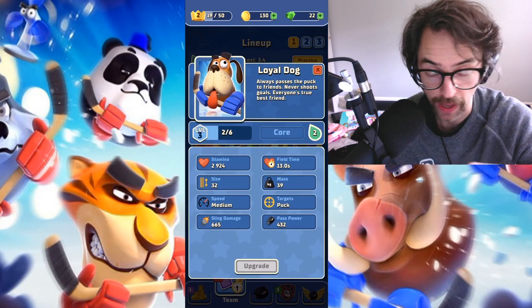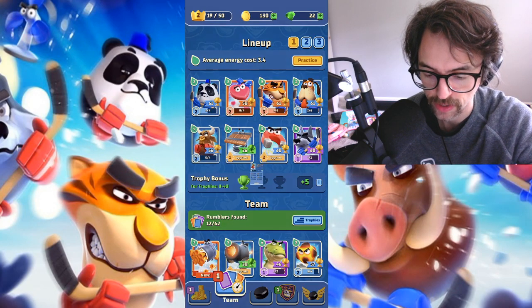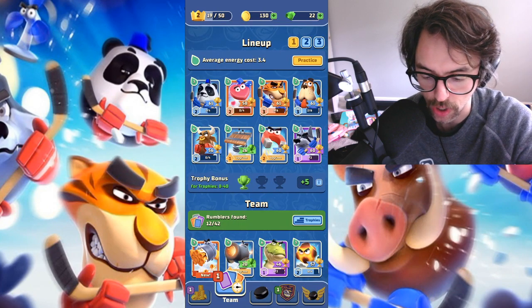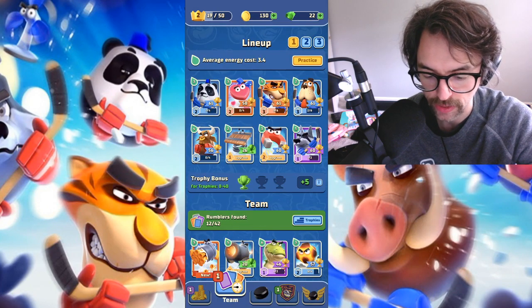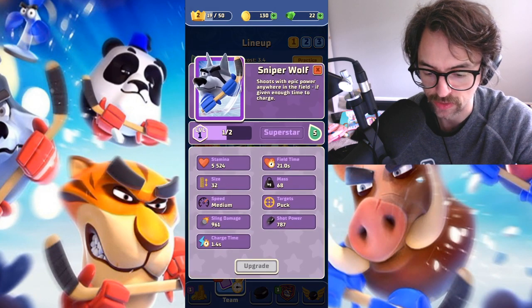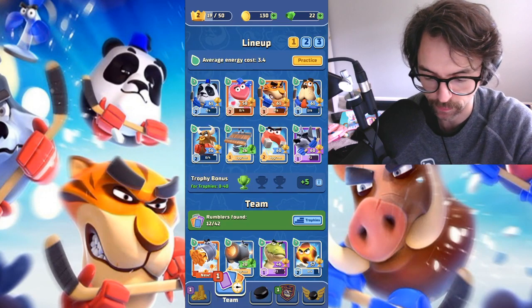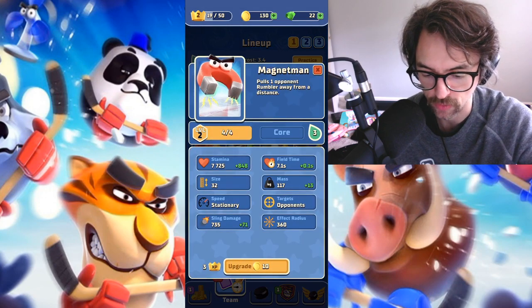This guy only passes, so he's a lower cost. This guy only tackles nearby enemies. So I figured out doing combos, like you put this guy on the board, clear the way, and then you get your Sniper Wolf. This guy just does a long shot. And then the magnet guy pulls guys away.